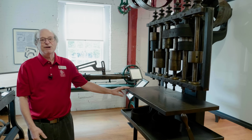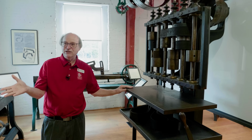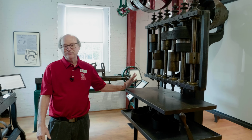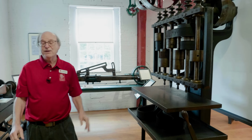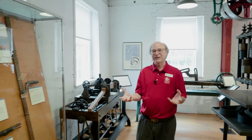This drill press you see here, I came across in our collection an invoice from around 1859 or '58, and it was about $253 at that time. So it was a lot of money. But most important to think about is the Brits then placed another order for 10,000 guns. However, what they really wanted was the machines. So right in this building, we started to manufacture machines. So this could be one of the early places where the machine tool industry was born. So that's really important to note. It wasn't always about the guns, it was about the process.